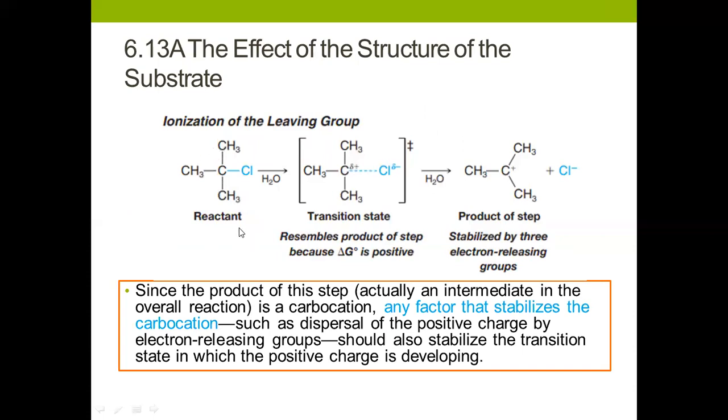If we're dealing with a tertiary or 3-degree alkyl halide, it is faster, because in the formation of this developing partial positive charge here, it is more stabilized by alkyl groups, because these alkyl groups have an electron-donating inductive effect. So whenever you have an alkyl group attached to a positive carbon, the alkyl groups can help stabilize or disperse the positive charge by inductive effect. It's like they share their electron density so that it becomes stabilized. And then you will form your product.